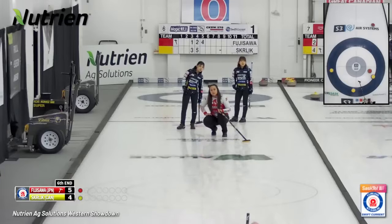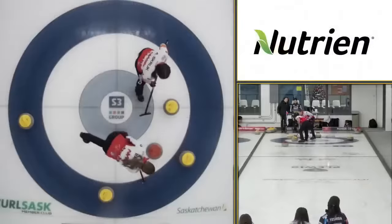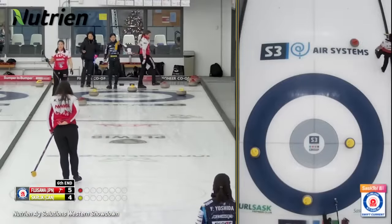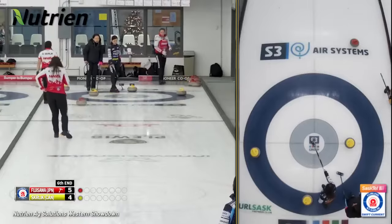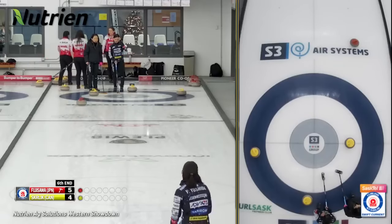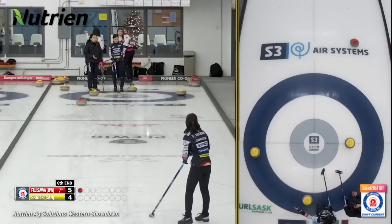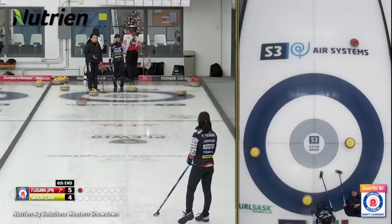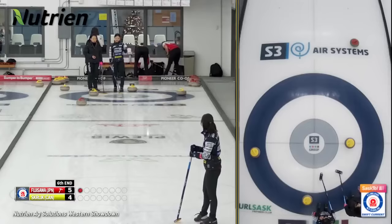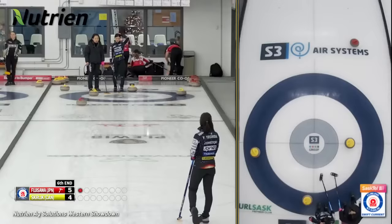Yeah, she's made a few in a row. This looks like it's got to move quite a bit. Just going to sneak it behind that back yellow. Gets it going. Sorry, bad camera work there, folks. Still getting the groove of things. It's going to be 3 Skrlik rocks in the rings. Got the force they wanted. Yeah, and an open shot, but it's never a gimme when you're looking at a lot of opposing colored rocks. With that being said, Fujisawa is one of the more level-headed skips you'll see in the women's game today.